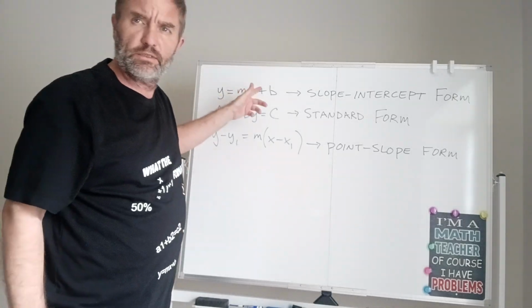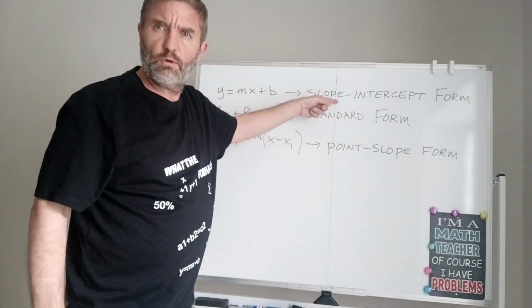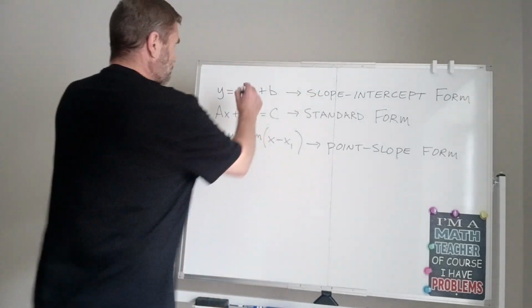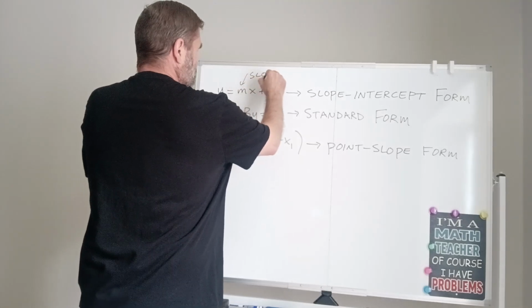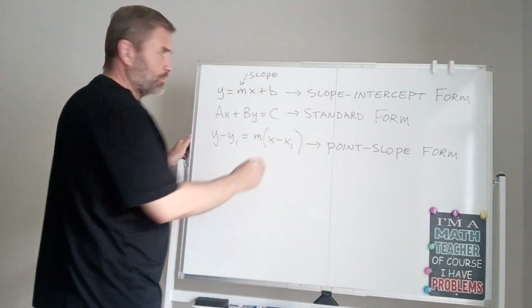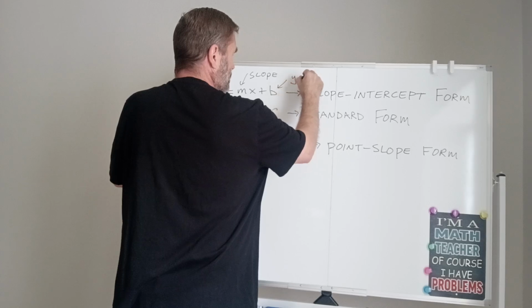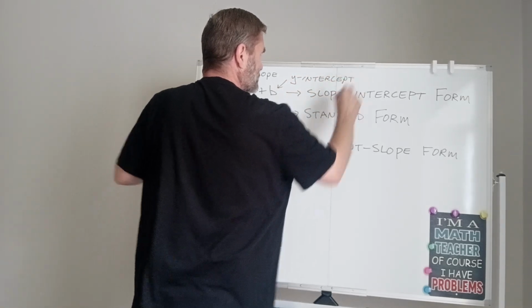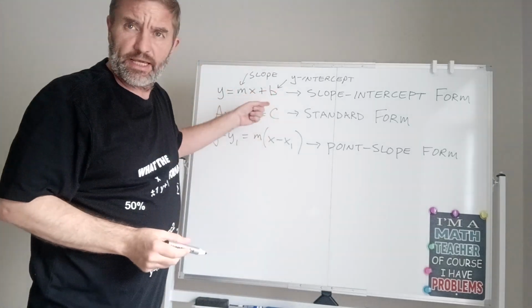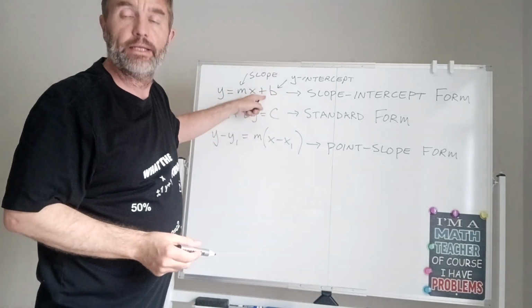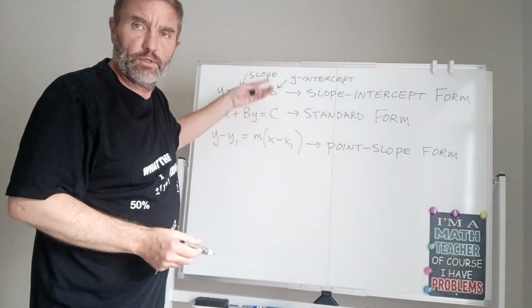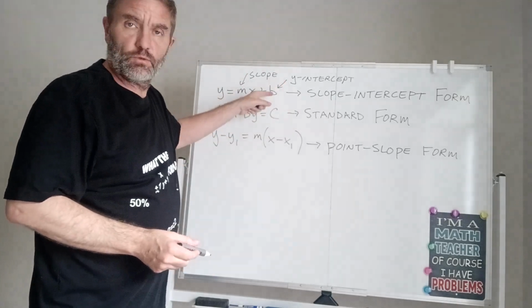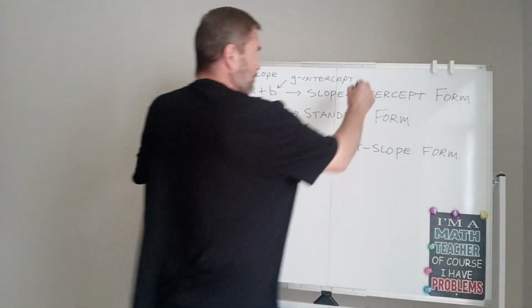Y equals mx plus b is the most common and well known. It's called slope-intercept form. Why is it slope-intercept form? Well, because it has the slope in it, m, and then you have your y-intercept, which is b. And the y-intercept is where you cross the y-axis. Now be careful with that. I've seen a lot of students put that on the x-axis or ignore the sign, or go through 0, 0 and ignore the intercept altogether. So slope is the m, b is your y-intercept. Okay, technically it's a 0, b.